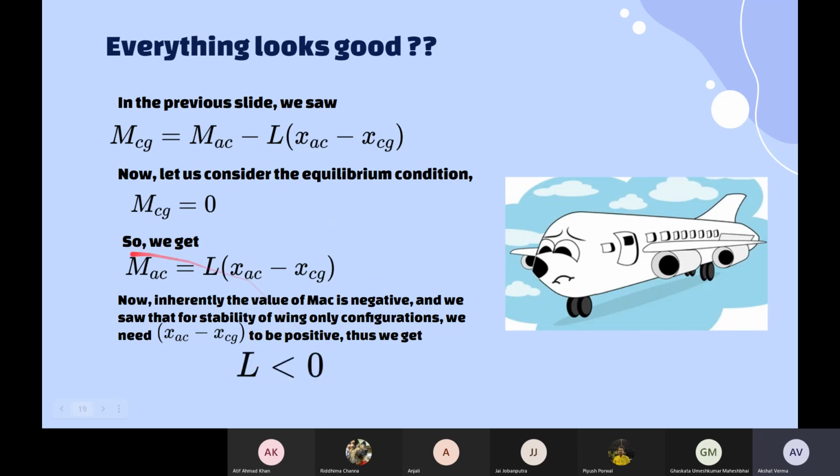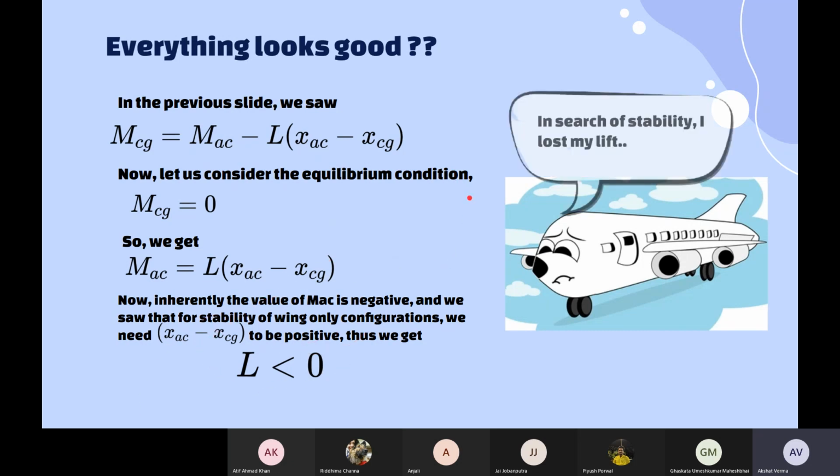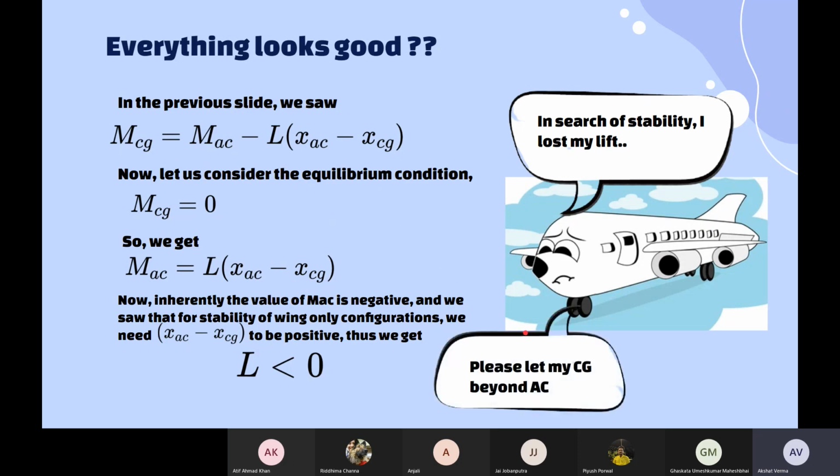All right, so as you can see in this equation, this term is negative and this term is inherently positive. So this lift term will become negative, and boom, what happens when lift becomes negative? Your aircraft will no longer fly, right? This is a major issue, that your lift at equilibrium position is coming out to be negative. That is not what we want. This will create a huge problem for our aircraft and it will not be able to fly at the equilibrium condition, right? So what can be the solution for this?